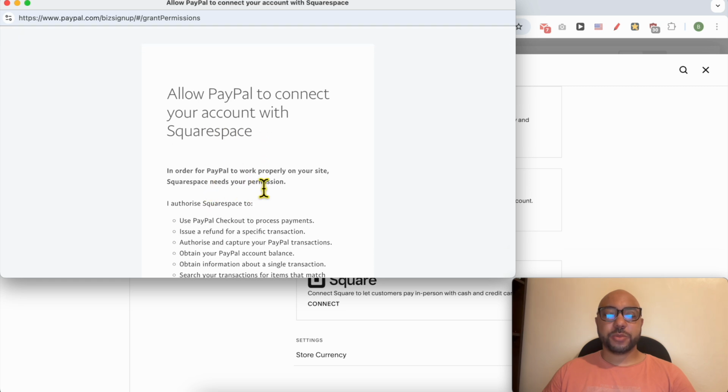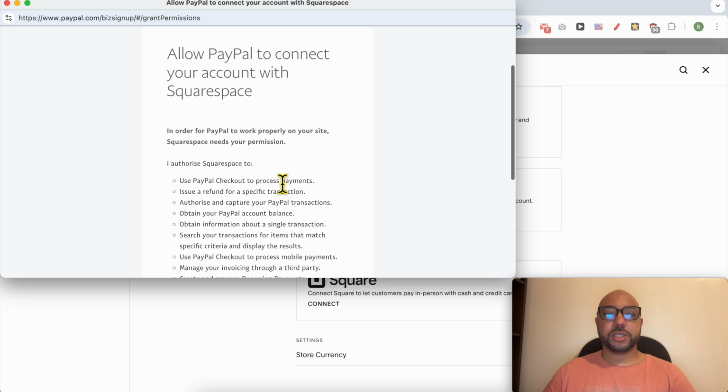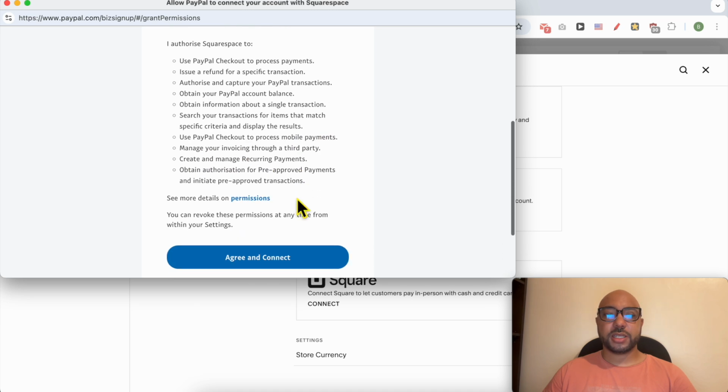In order for PayPal to work properly on your site, Squarespace needs your permissions. I authorize Squarespace to use PayPal checkout to process payment, issue a refund for a specific transaction, authorize and capture your email transactions, obtain your PayPal account balance, obtain information about a single transaction, search your transactions for items that match specific criteria and display the results.